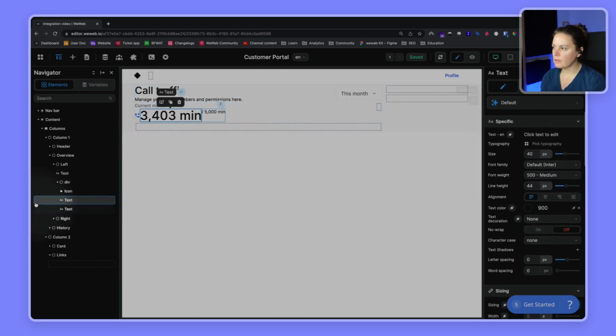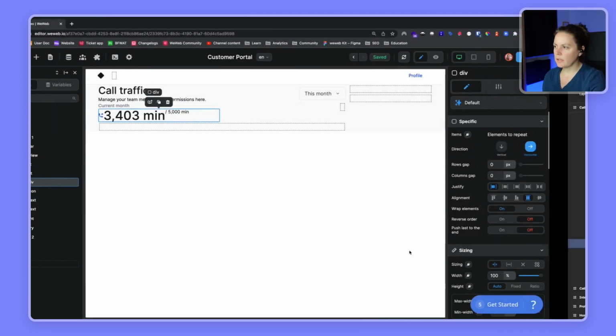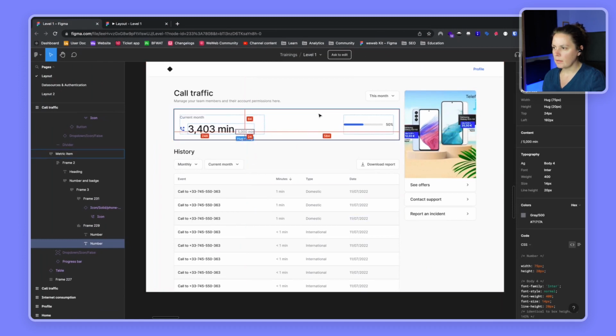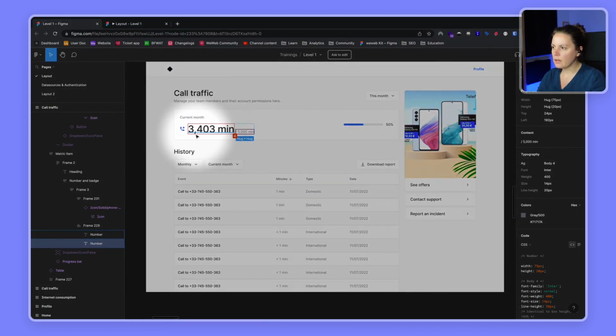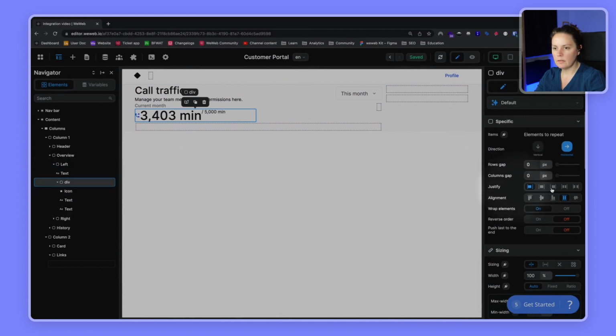Okay, now this looks a little bit goofy as well. So what can we do to change that? In Figma, it looks like we see the comma here. The end of the comma is aligned to this. So it seems like those two elements are aligned to the bottom, whereas the icon is aligned at the center of the flex box. So let's have a look at what we could do here. We could tell the div to align to the bottom. So then it's nice because two commas are in the same line.